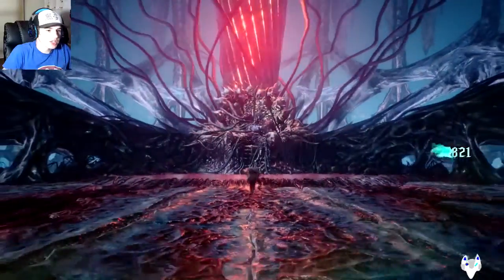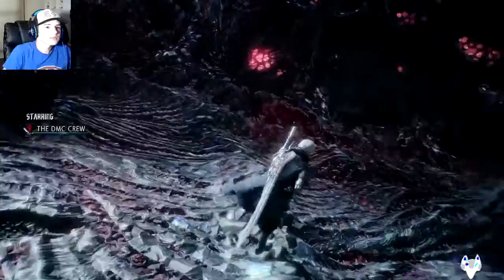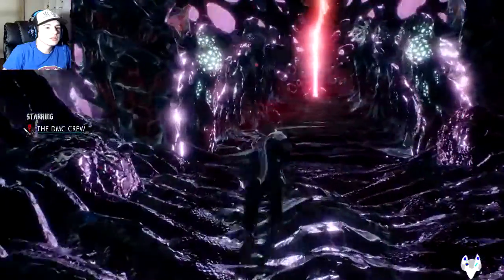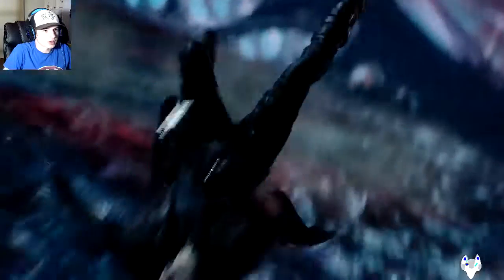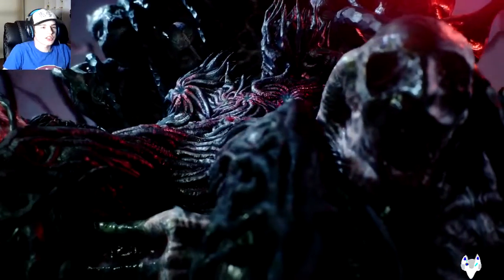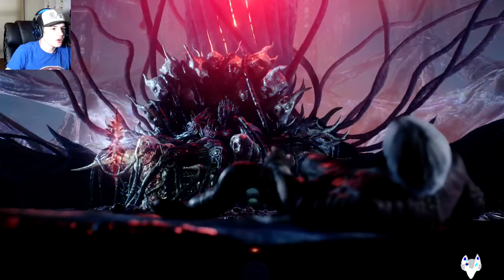Oh, cutscene. Oh, there's Dante. Okay, nothing really here. Let's go. I gotta go this way. Hold on, Dante. Right, I almost thought I had to click a certain button to open it. Well, Dante! And he's just sitting there like, I don't have time for this. Oh, those are our friends, Lady and Trish. They're part of Dante's crew.